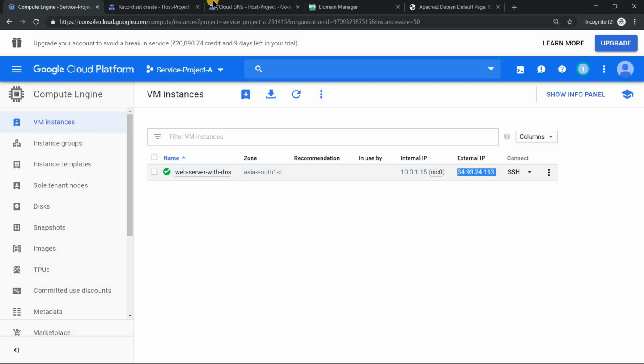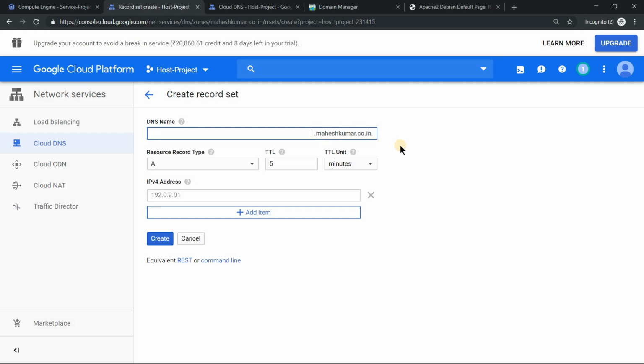Copy this, add a record. So if you just type maheshkumar.co.in, it should resolve to this IP address. Time to live, since we want to show this demo faster, you can make it 1 minute. That is something you can try, and click on create.